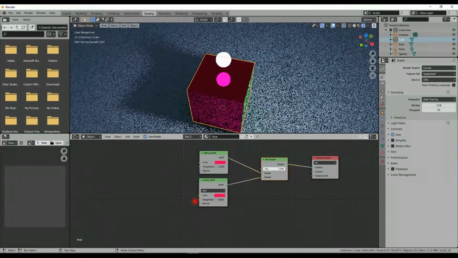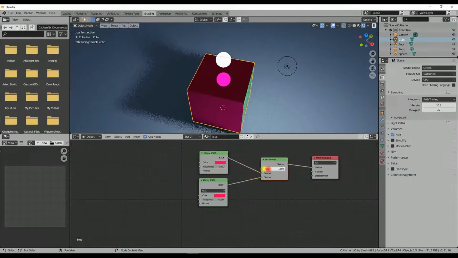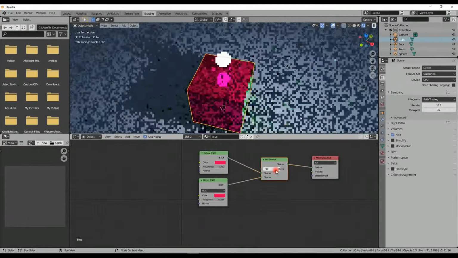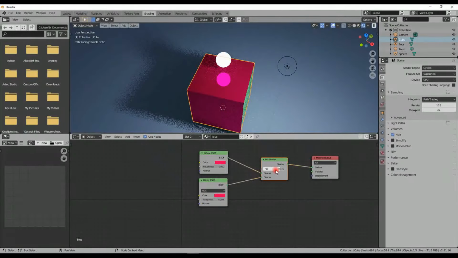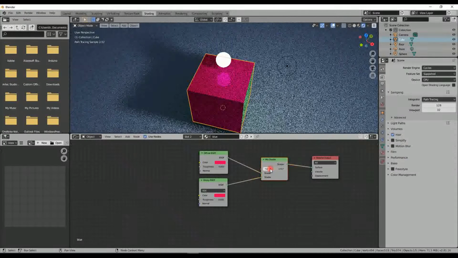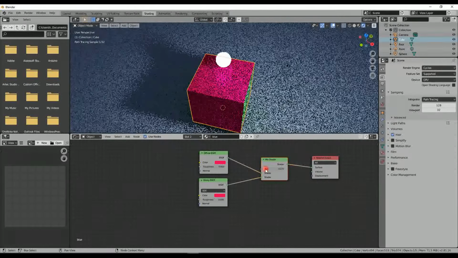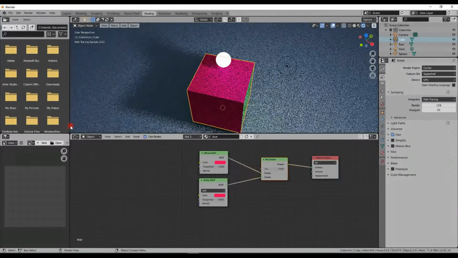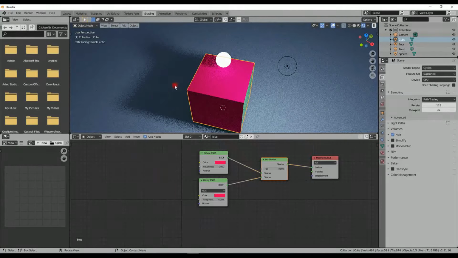So if I go here to fully rough, and now I go between the values here in the mix shader, you can see what happens. There still is a reflection, but it goes further and further away until there is no reflection at all, because it's now fully diffuse.